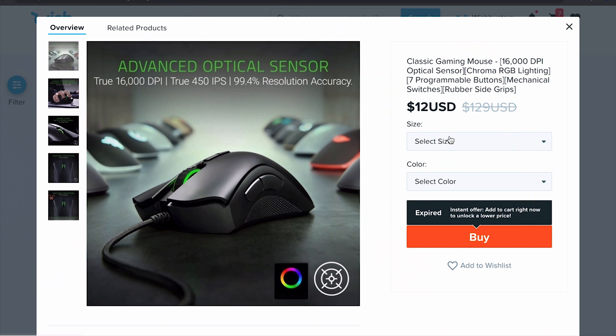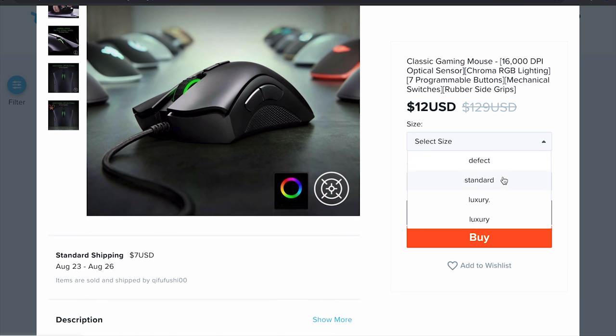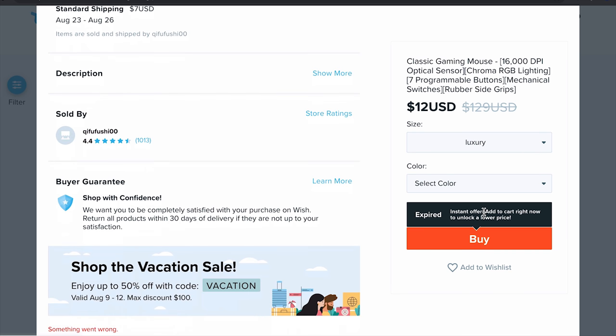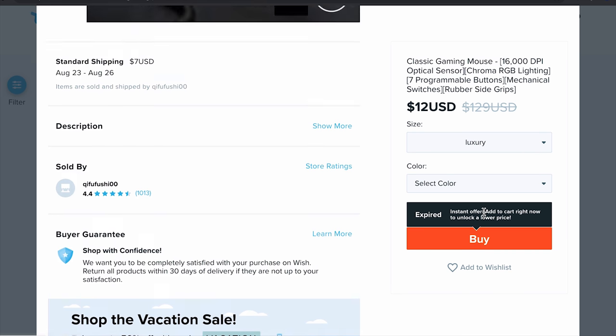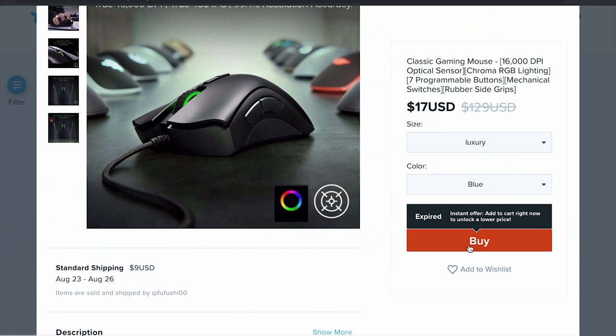Ooh. Gaming mouse, $12. Classic gaming mouse, 16,000 DPI, 7 programmable buttons, select size. Ooh, I'm getting a luxury. $7 shipping. Not a single person has reviewed this. Please review the stuff if you buy it on Wish. How else am I supposed to make decisions? We're getting in blue, it better be sweet.